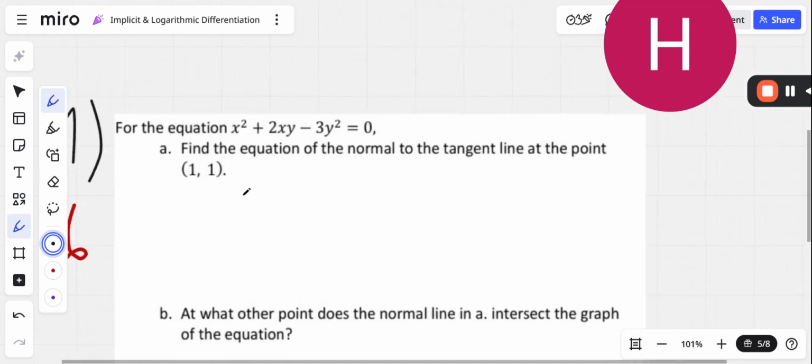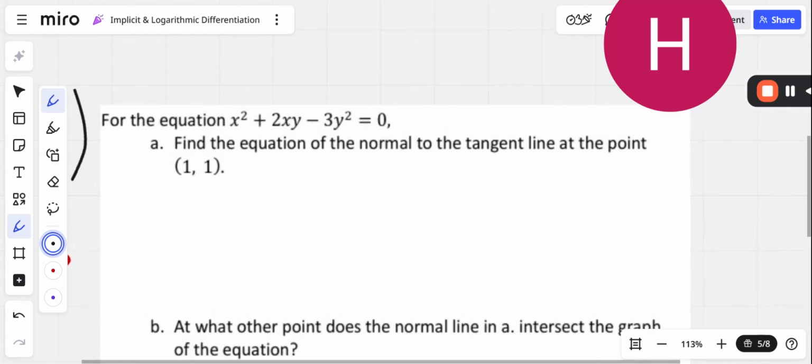First problem gives us an equation. It's not too important if you know what this looks like. I'll be honest, I don't know what this looks like right off the top of my head. I have an idea of what shape it is, but I don't know where it's placed exactly. And it's not that important to know that. But if you're interested, you can look up the equation on Desmos. Feel free to type that in.